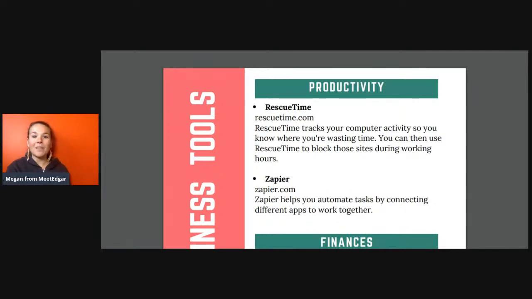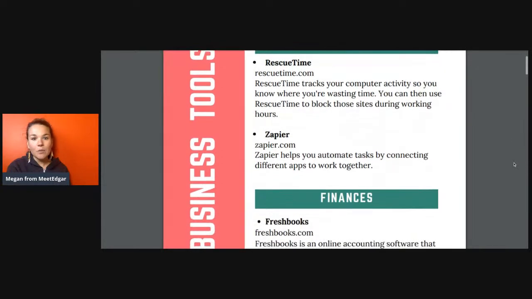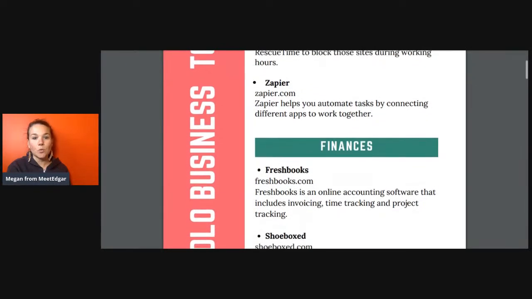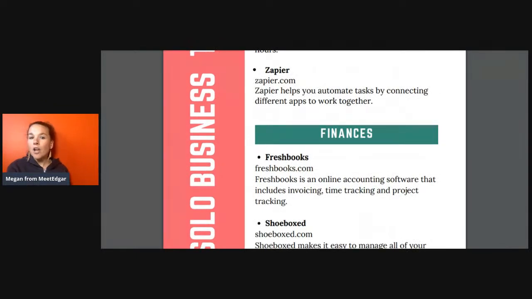The next one, and one that we actually have an integration with our social media automation tool, is Zapier. So if you're not familiar with Zapier, it's a tool that's kind of like an if this, then that program. Zapier is excellent for setting things up, like saying, if I like this tweet, add it to my Meet Edgar library. It's not only used with Meet Edgar, though. You can do this with a variety of different apps.